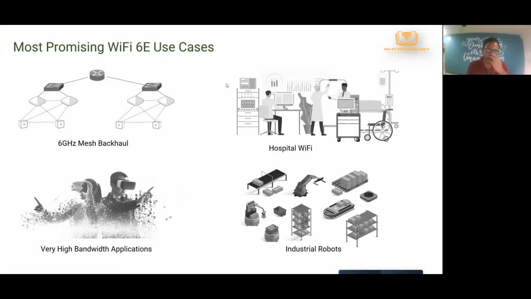These are some of the use cases in which 6 GHz can be used initially. Of course, as we go along, most mobile devices, laptops, and smartphones will come with 6 GHz radios, which means that all the standard use cases will also be 6 GHz use cases. But initially, as the technology is being adopted, maybe we'll find very niche, specific use cases for adoption.